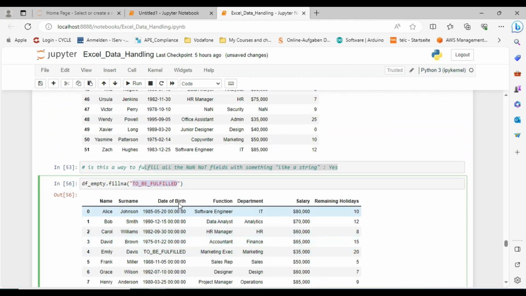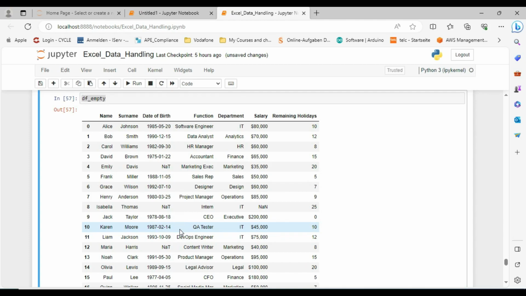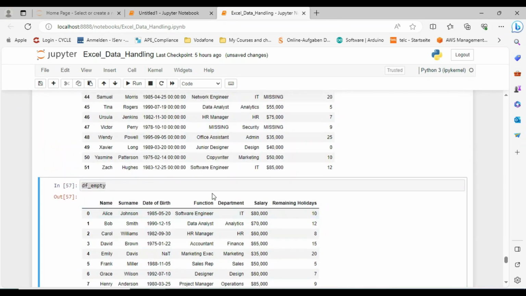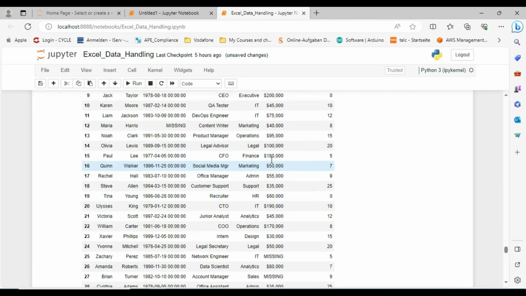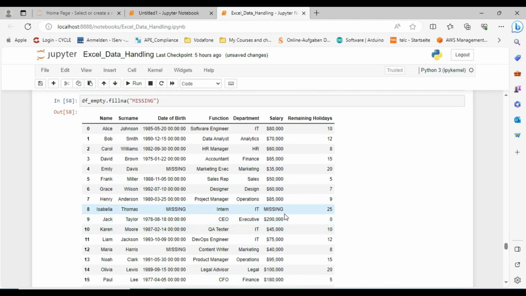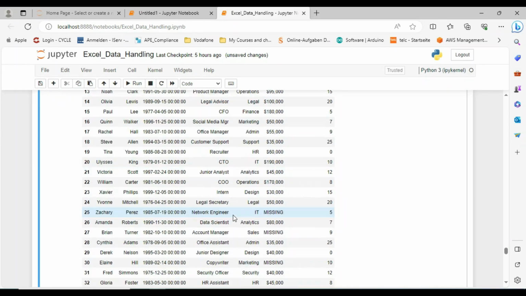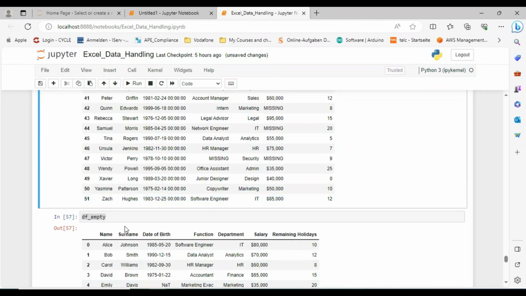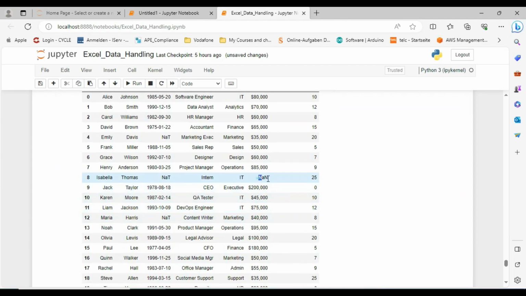I can use missing, for example, any string, and it will fill all the empty fields with the character missing, something like this. But what happened with the data frame itself? It's not changed.